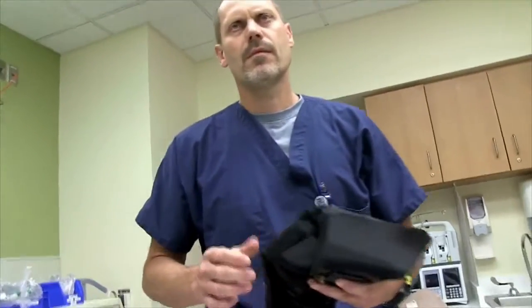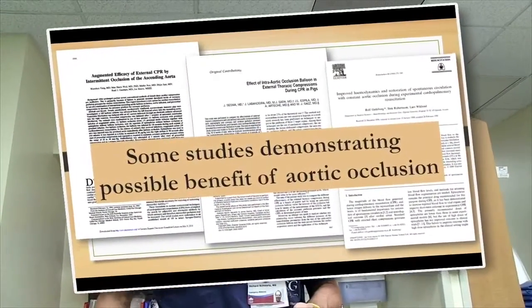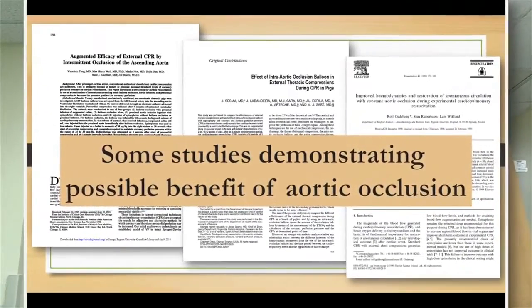When we do an open thoracotomy, we cross-clamp the aorta. This would be a little bit lower than where you normally cross-clamp the aorta, but you would still preserve your kidneys and your superior mesenteric artery. I think another area to be studied is even the use of the device in CPR. If you're able to isolate the blood flow at the aortic bifurcation, essentially when you do each compression of CPR, rather than perfusing the lower extremities, you should be increasing the blood flow to the brain — that's a fascinating area for further research.